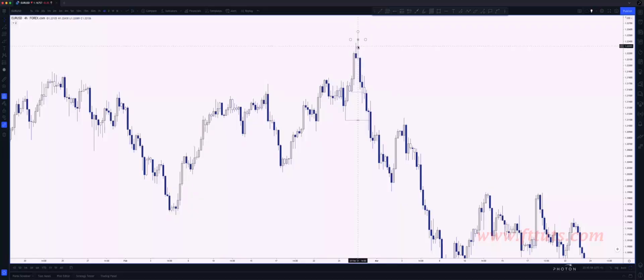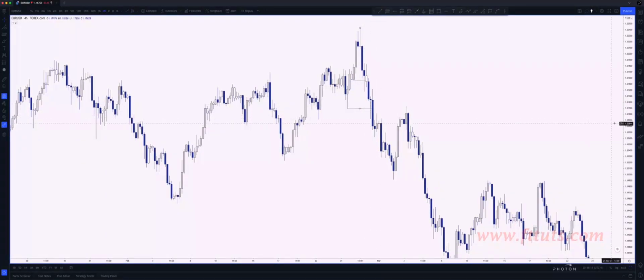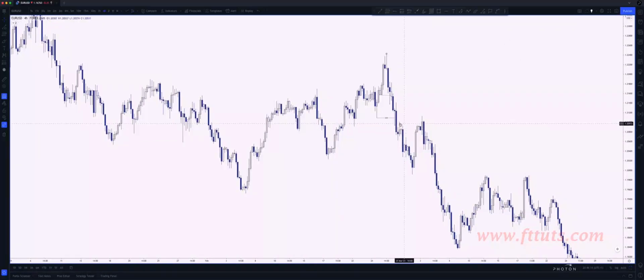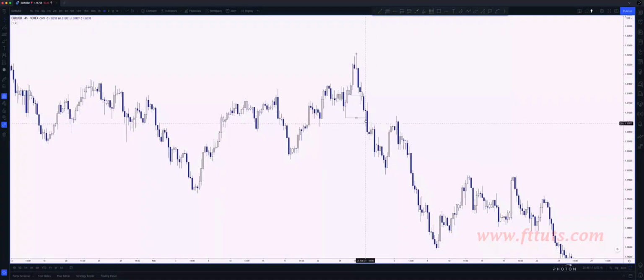It signifies that the pullback may potentially be about to start, because it's that first sign of that internal lower low on the 4-hour chart. That first sign of weakness, that first sign of a pullback, or potentially that the reversal is also going to happen, which is what we got. But of course, it's not confirmed until we get a closure below the actual low, which we then do get. Then price continues to move down.